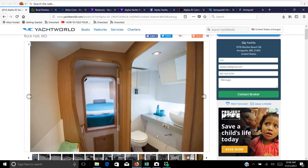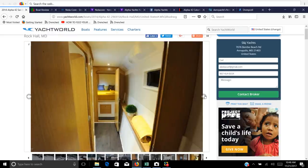Head looks like there's plenty of room around it. I like the raised sinks and the Corian countertops. Got some power available there. I'm a little concerned about spilling water directly in the power, so that would be an issue. Obviously, the shower is over here out of sight, but looks like a pretty good design.